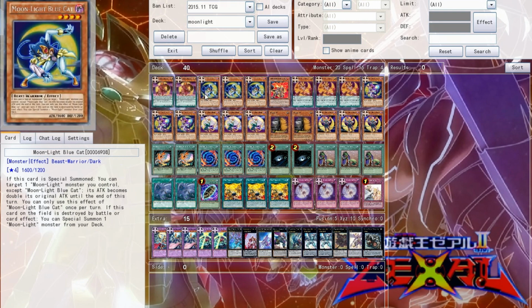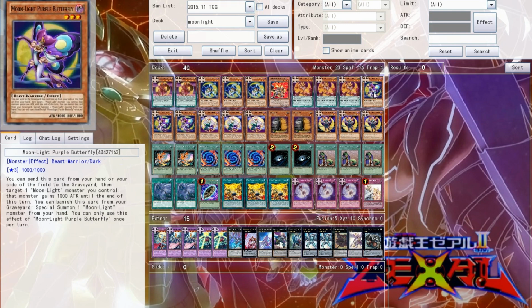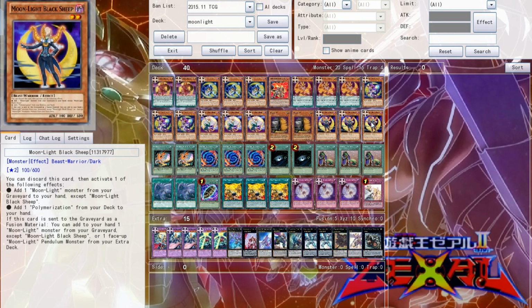We have 2 wolves, 3 blue cats, 1 bear, 3 tiger, 3 butterfly, 3 white rabbit, 2 maxi, and 3 black sheep. Now, for people who understand the deck already, you got your monster ratios right there. You pretty much understand why. For those of you who don't, I'm going to explain it.